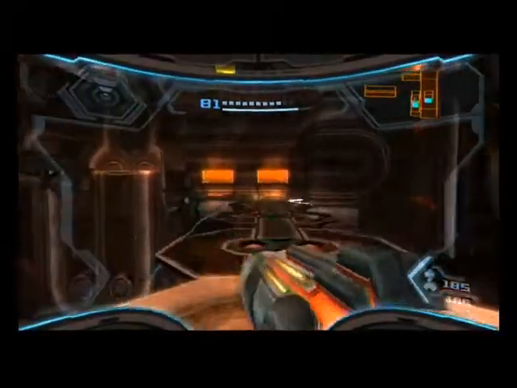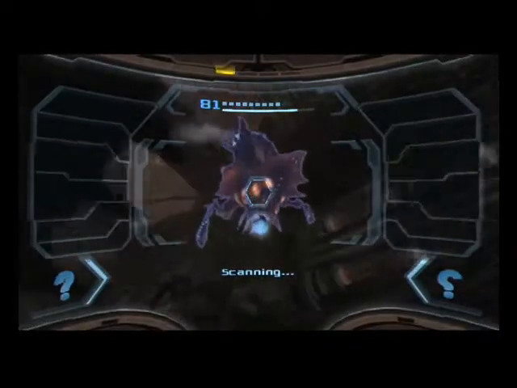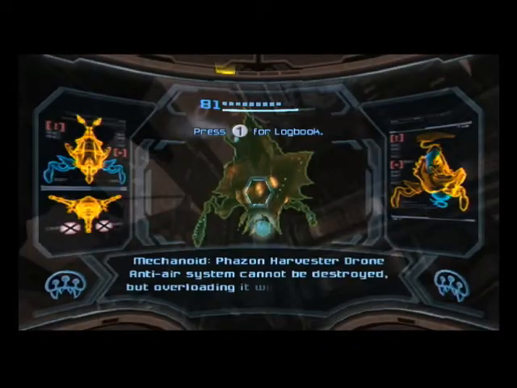Now going into this room, there's an interesting object we need to take note of. This thing right here is very important. This is a Phazon harvester drone.